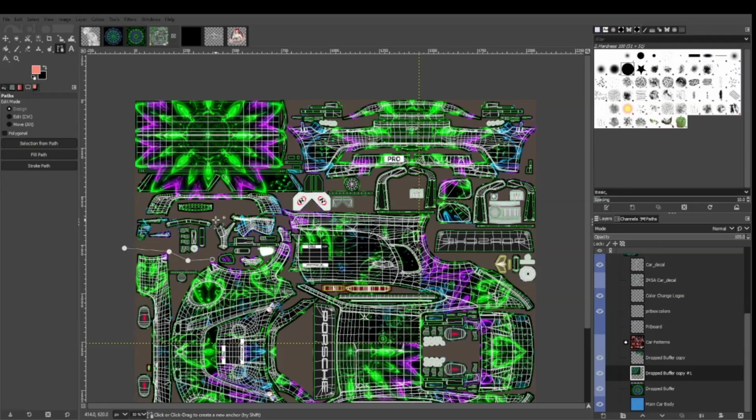No, I don't like that path, so I'm going to go Control Z, Control Z, Control Z, Control Z. I'm going to make a new path. From here. Just making dots. It's connecting them for me.